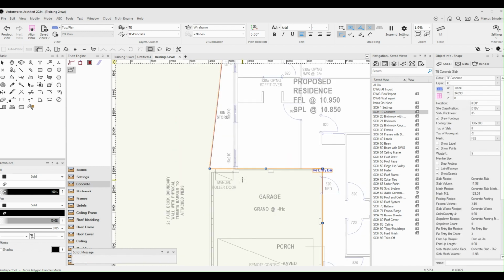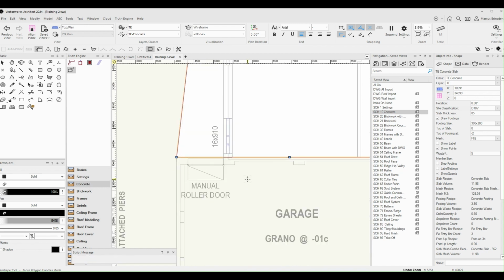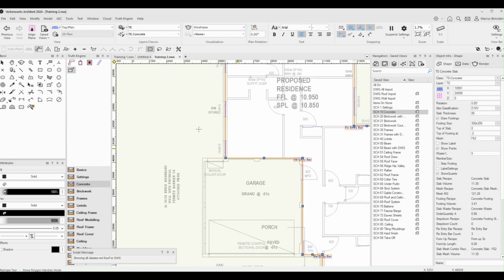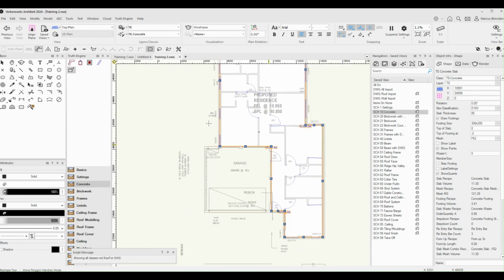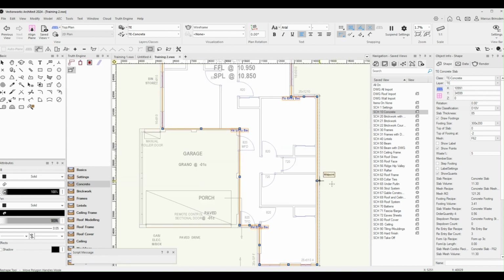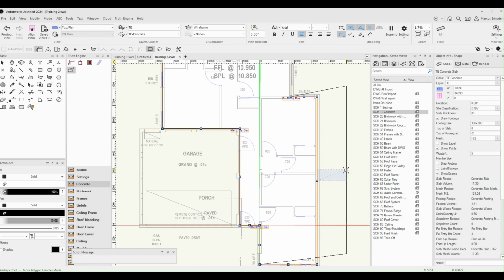Let's change the slab. Let's Control Z that back to how it was. So very handy. You'll see that tool in a few of my tool sets. So basically wherever you need to draw a polygon, you will see that tool, or a polyline. While it's also in that mode, you can also add or stretch the edge by using that node there.